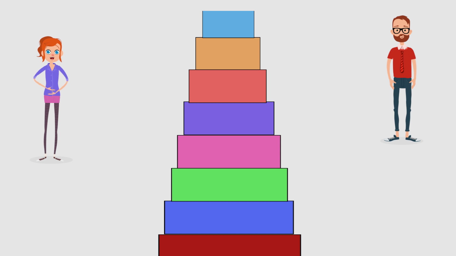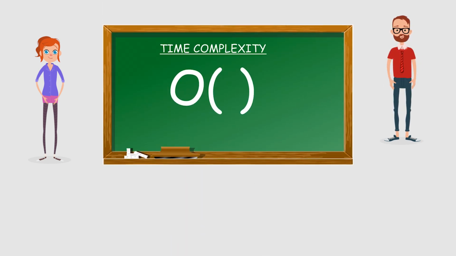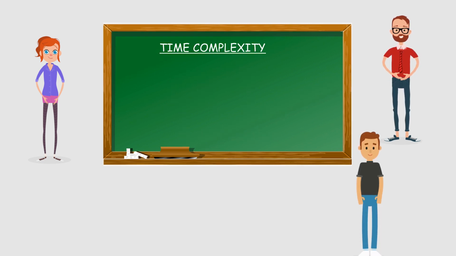So now that we have properly understood the question and a simple but elegant approach to it, let's figure out the time complexities of each approach. But I guess before that, let's briefly understand what exactly time complexity is. Time complexity is generally denoted by big O notation, which is a term used in computer science to describe the performance of an algorithm. Big O specifically describes the worst case scenario and can be used to describe the execution time required by an algorithm.